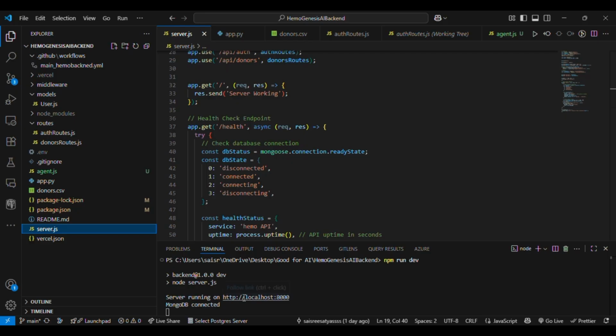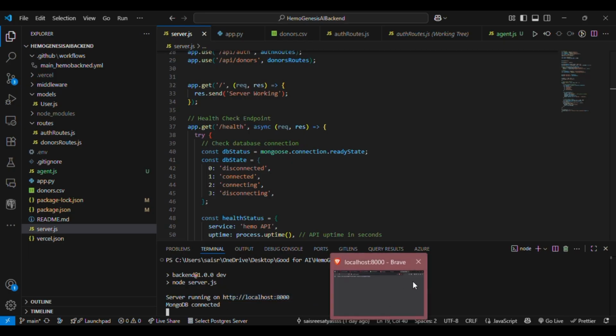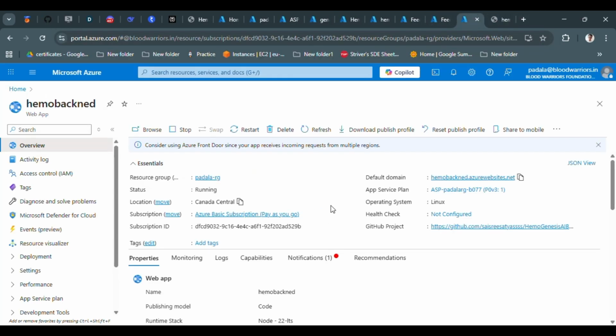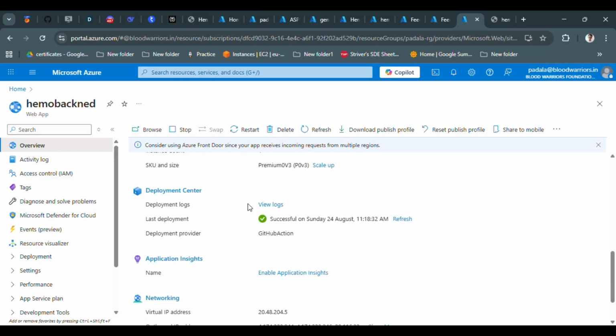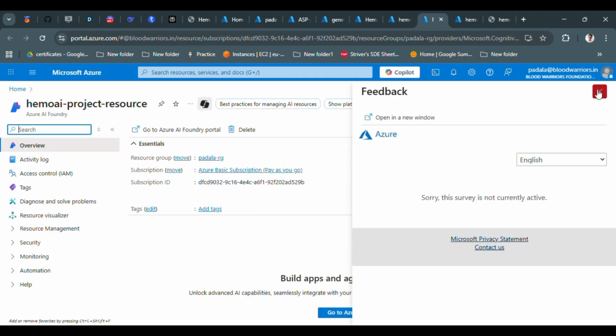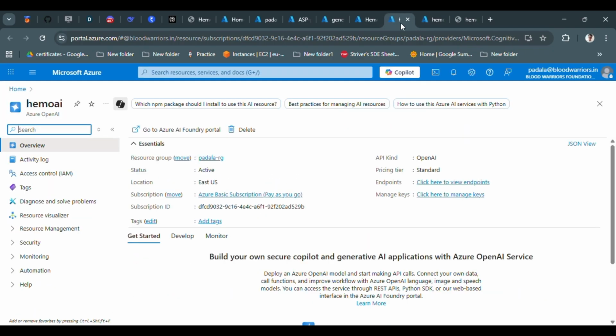So you can see, if I go to my localhost, it's open in another browser. Just close it and open it here. Also the server is working. So my backend is fully deployed in Azure. So here we also have GitHub Actions, so every time I update the code, it will automatically update. I think I need to show some front end deployment here somewhere.